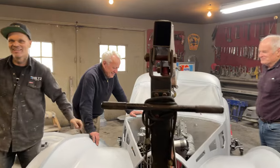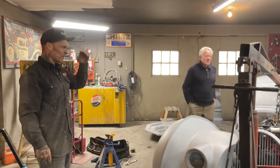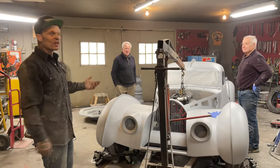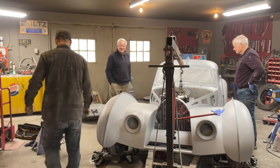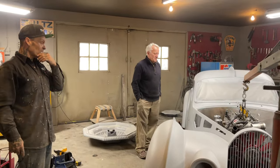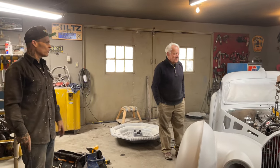All right, wrap her up. We got the motor in her. I want to thank Steve and Doug for helping me. I'm glad I did not break their arms or backs or anything. The engine is in there. It's obviously going to fit because it's in there. You've seen how we had to do it.